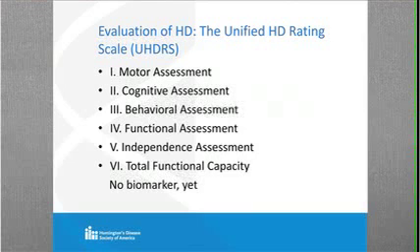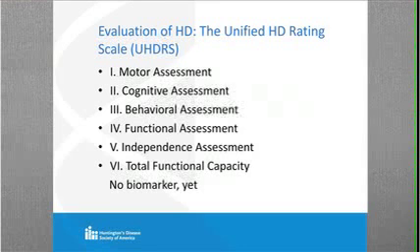The cognitive assessment similarly gets at a subcortical assessment of cognition. Behavioral assessment is undergoing some revisions, but looks at hallucinations, behavior, irritability, other aspects of behavior. Functional assessment is a 25-item checklist. Can the patient do certain aspects like work, take public transportation, care for themselves? Independence scale is a 0 to 100% scale of what percentage of their normal functioning does somebody have. And that can be used in patients with a bit more advanced disease as well.